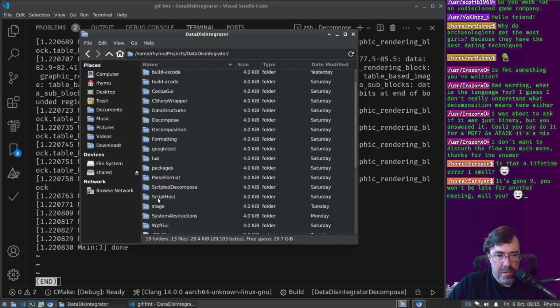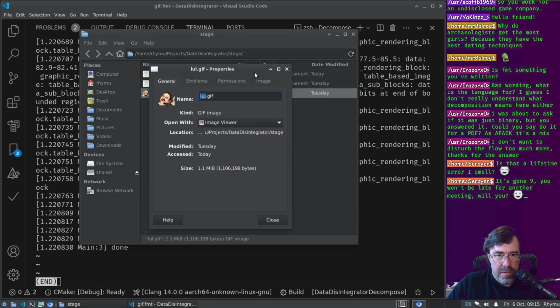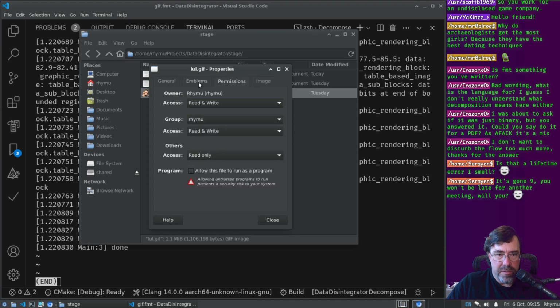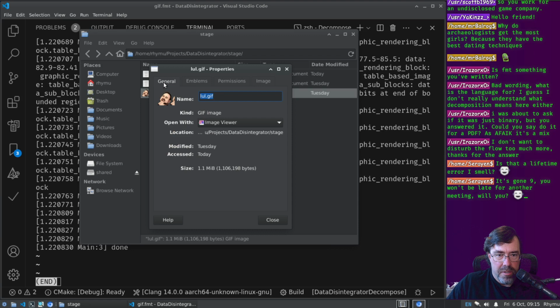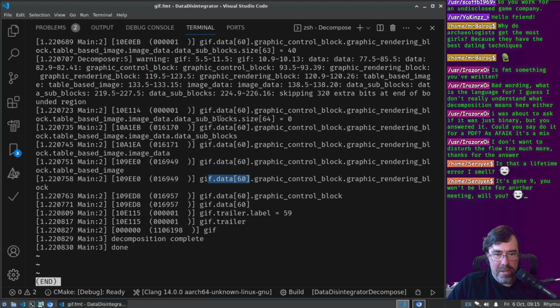DataDisintegrator stage. Here's my little GIF. It just says that it's 300 by 300 and it's a GIF. It doesn't say how many frames are in it. Already my parser is better than this. I think what I'm seeing here is that we have 60 images. Right?